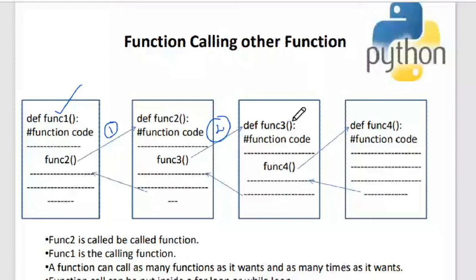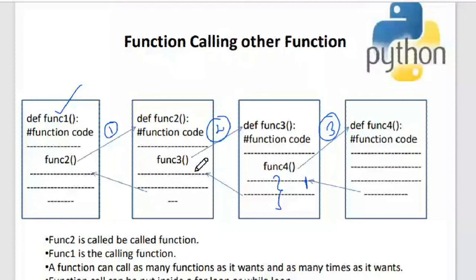Function 4 will execute to the fullest, and then it will come back to the immediate next statement of its calling function. Its calling function is function 3. So the control will come here and execute all of the rest of the statements in function 3. After finishing function 3, the control will return to its calling function, which is function 2. It will return to the next statement after the function call in function 2 and execute all the remaining statements in function 2.